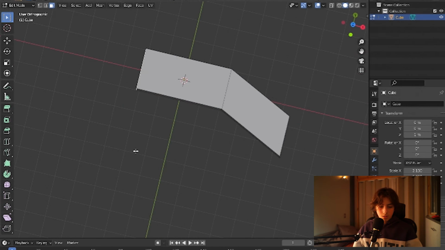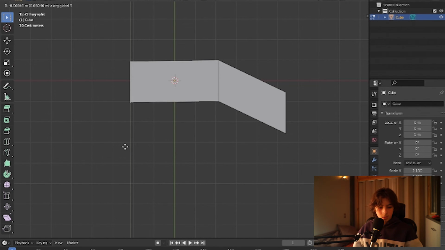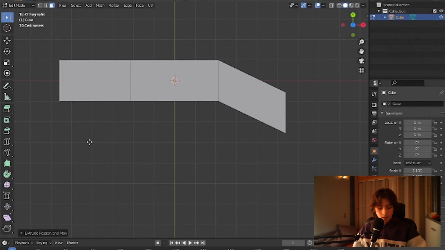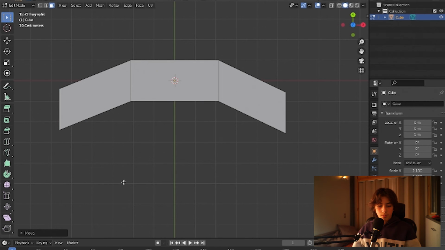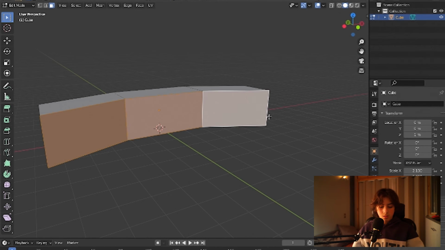Although this isn't a modeling tutorial, so I'm going to keep it simple. And I already have a tutorial on building, so you might want to go check that out. It's really cool.